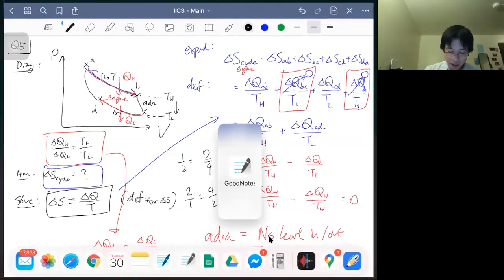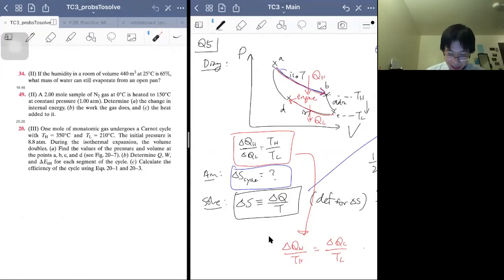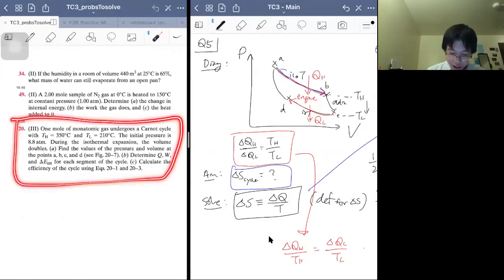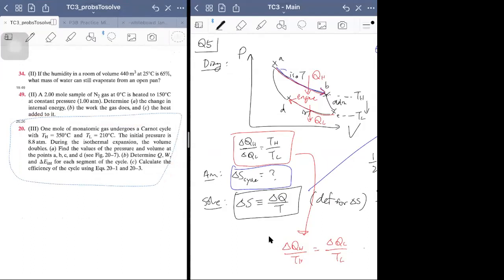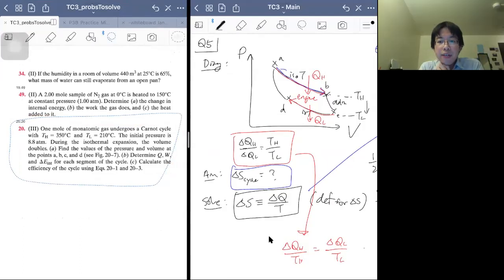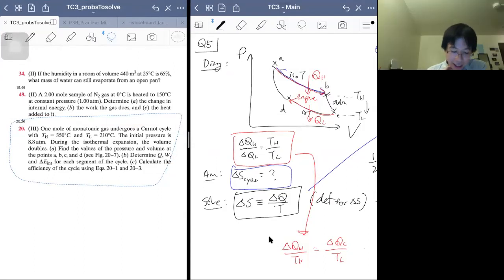So since we are on this, although I understand it seems more logical to go through maybe one or two more popular practice midterm problems, it seems like we're on the topic of Carnot engines. Do we want to do this problem instead? How do we feel? I thought since the professor said that the category 3 questions won't be on the midterm. Oh, is this a category 3? Okay, I see. Yeah.